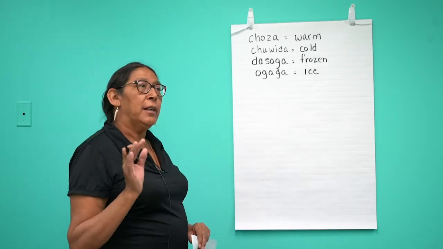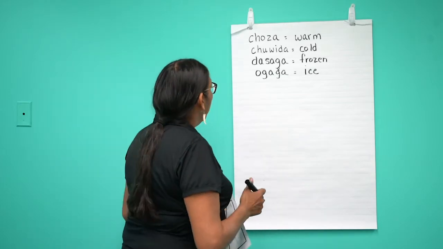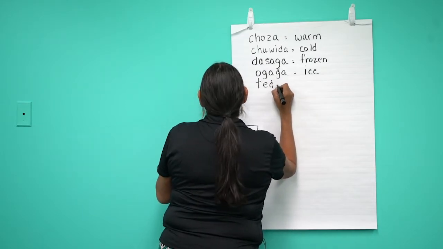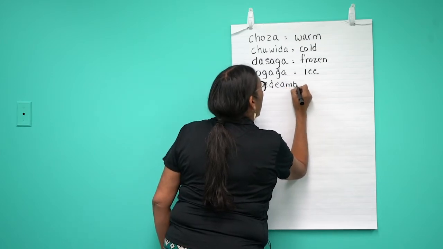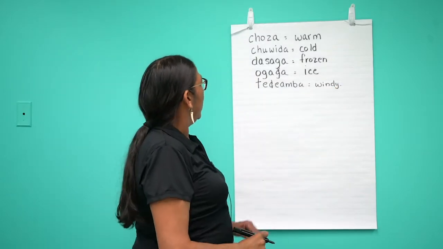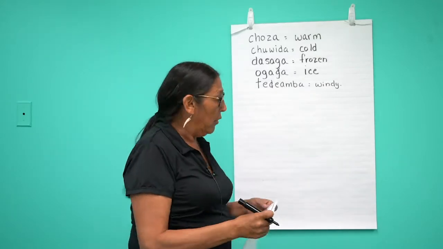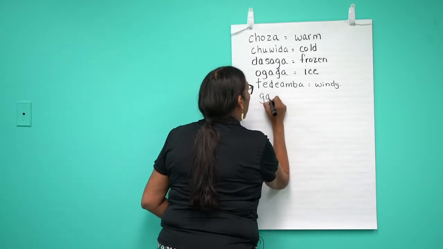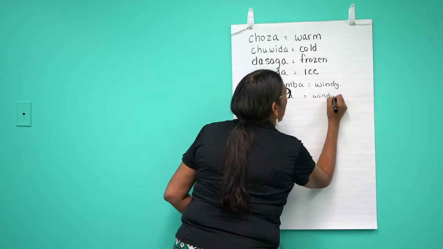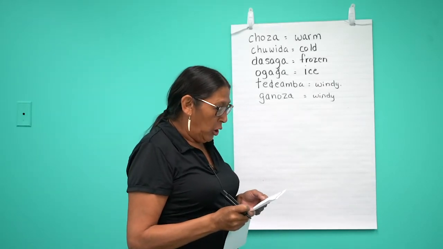Now, this one here, as you notice the last couple of days, Tade Amba. You know, it was very windy, Tade Amba. There's also another word that we use for windy, and I will show you that right away here. Tade Amba. And that's windy. I've just recently learned this word. When I was growing up, my mom and dad never said, or I don't remember if they used that word very often. We used that, and that is also windy. Ganuza. Nina ha ambana nina ganuza. This bay is very windy. Ganuza.